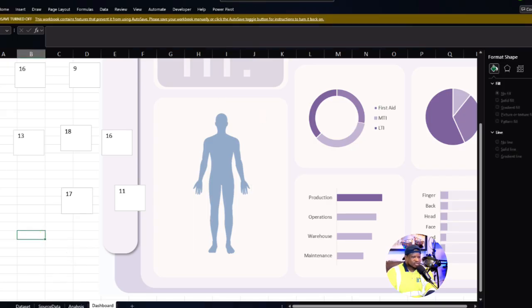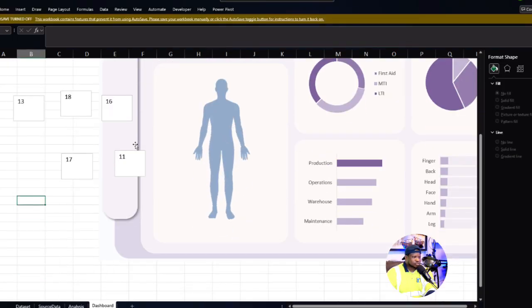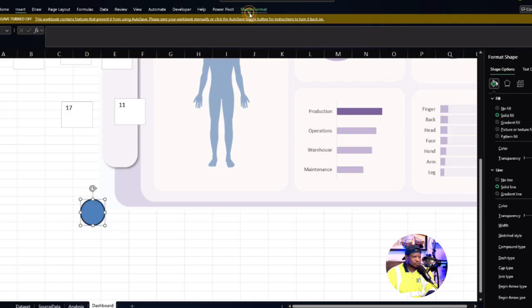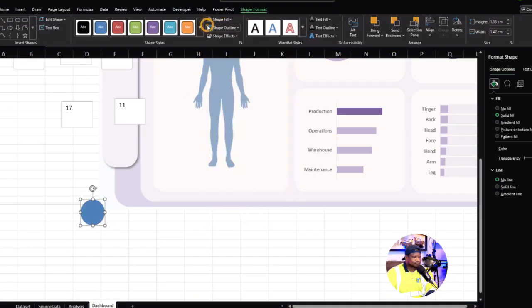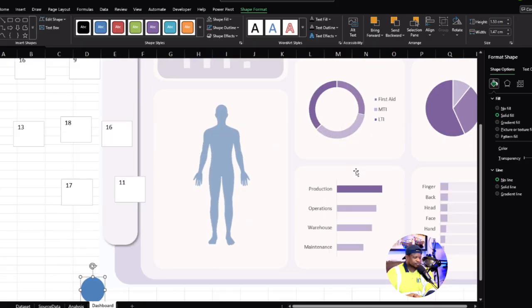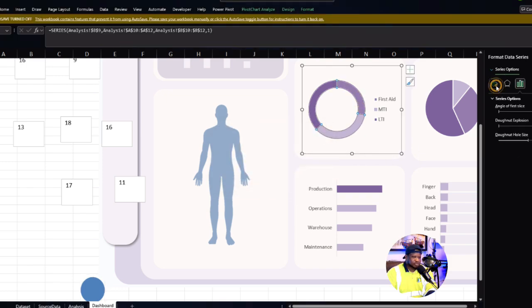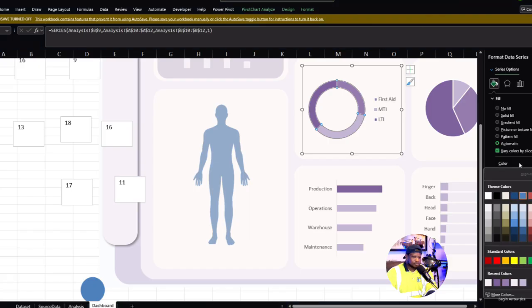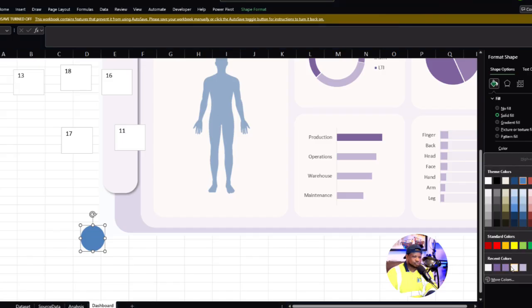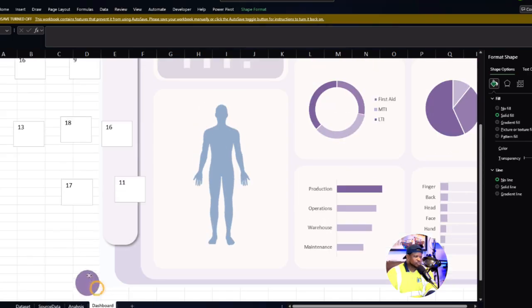So basically, what I'm going to be doing is introducing a circle. So we go to insert, we bring in our circle, we bring it in here, remove the outline of it, and then we give it the color as this one. So we're gonna be using this very color. Okay, so we already have the colors. Let's select it and choose this color. So this is the color that we used.